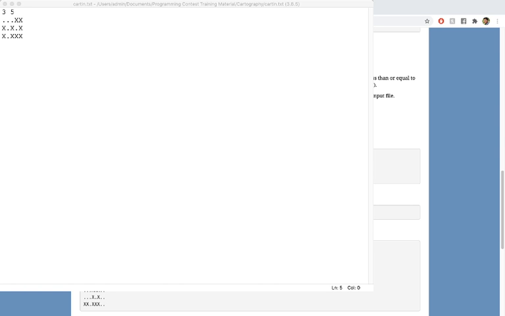Okay, so let's look at this case. What we're going to do is we'll go through the coordinate 1, 0, which is a dot, 2, 0, which is a dot, 3, 0, which is a dot, and then 4, 0. Okay, 4, 0 is an x. It's the first x on the right in the first row. So what that will do now is we'll run the walk function on this particular node.